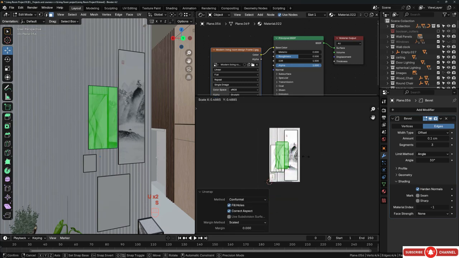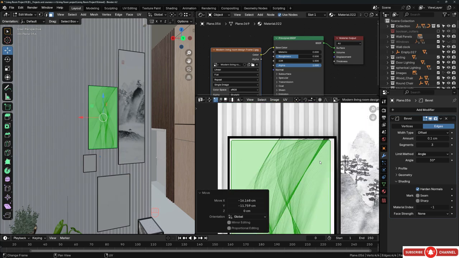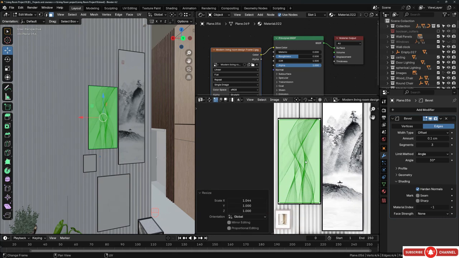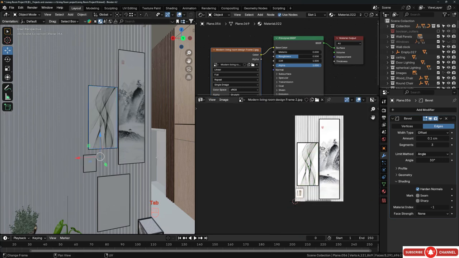And now it's unwrapped. Scale this down, and let's match it with this image right here. And you can, I guess, scale it a little bit to the X and to the Y. And I think that's it.